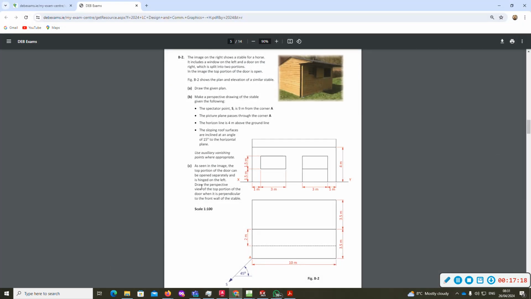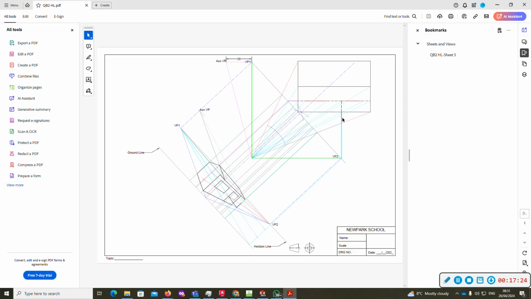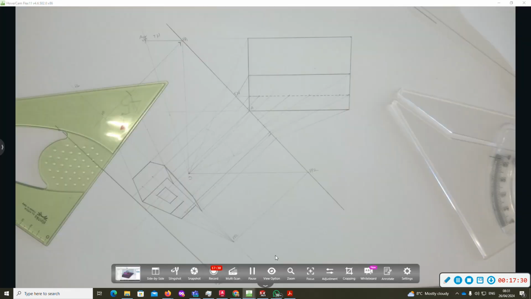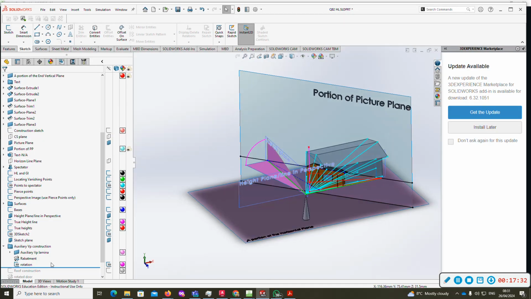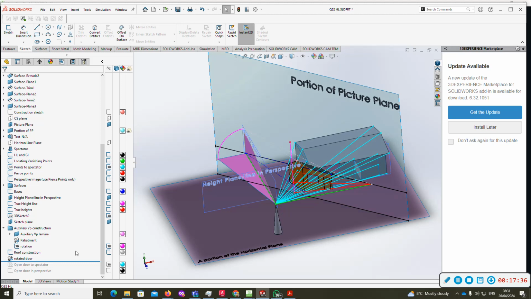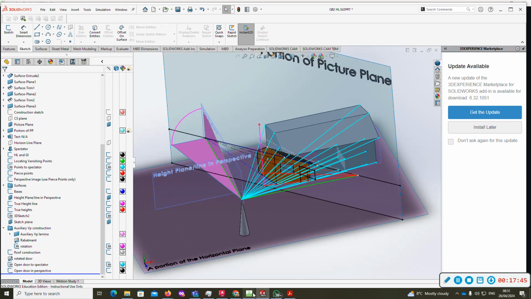So to draw the perspective view of the top portion of the door when it is perpendicular to the front wall of the stable, we're going to rotate the door until it's perpendicular to it and work in our usual manner. So it's being rotated, and we'll join it to the spectator and apply it into our perspective drawing.